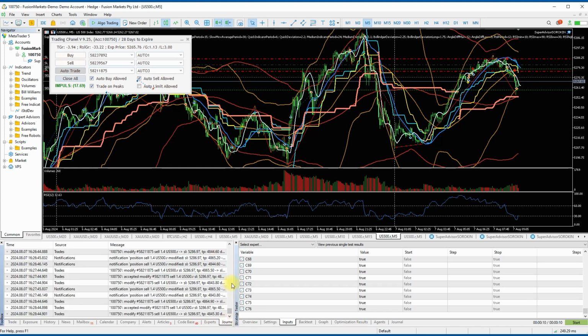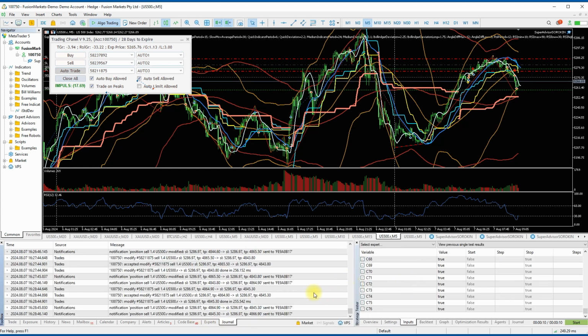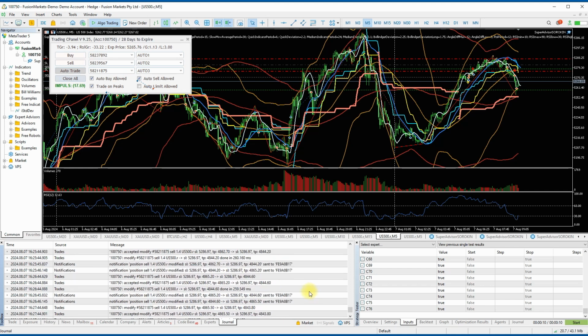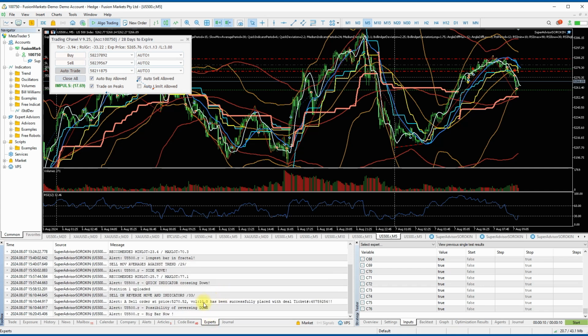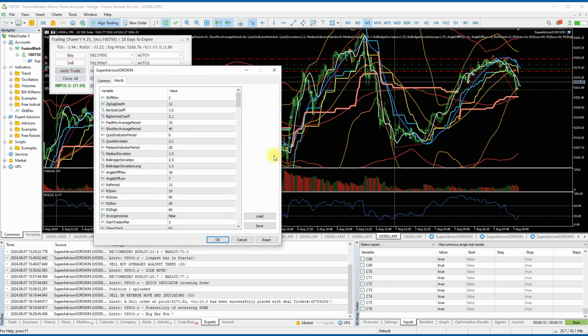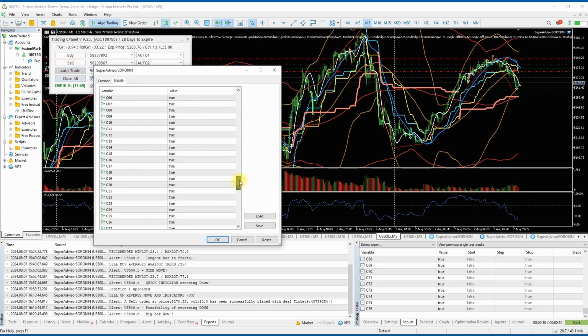As for the journal, that will also be interesting for you. For the expert, look, remember I told you about everything we have here in the settings, we have C, which means close conditions, and T, open conditions.